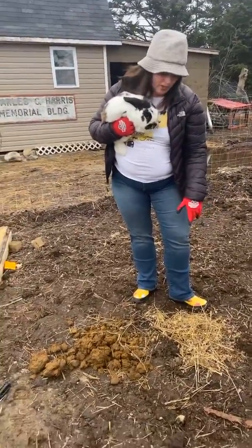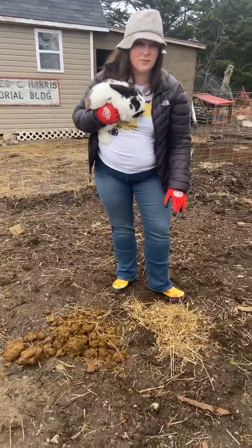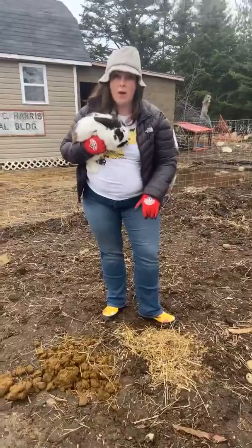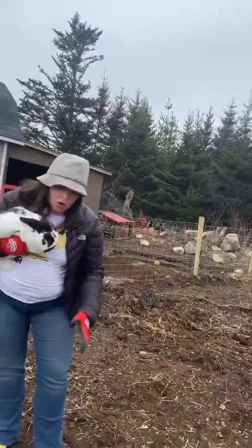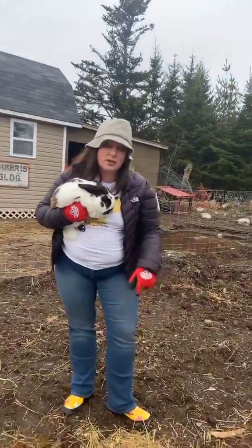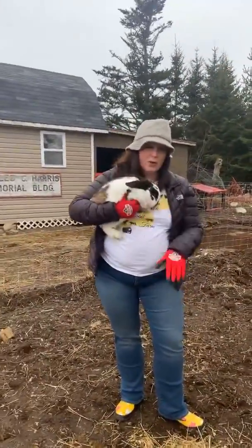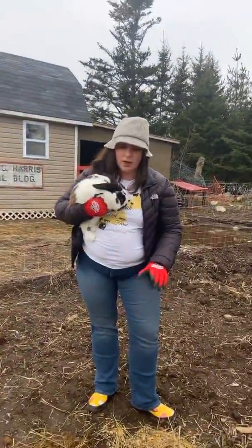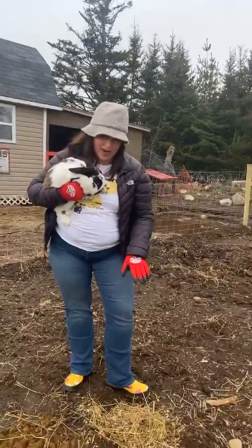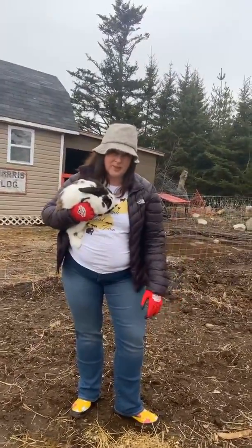Now, am I going to put that on fresh vegetables? Do you like your vegetables with a side of poop? No. I'm going to put it in now because I've got nothing growing in here now. So this is the time that I want to take Oreo's poop, rabbit poop, sheep poop, bedding, straw, all of that can go in there. Just not hay. Try not to put hay in your garden because you'll get all those seeds popping up and then you'll end up with a nice pasture.